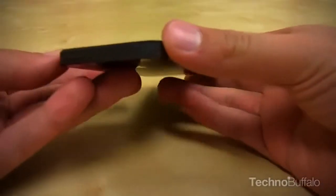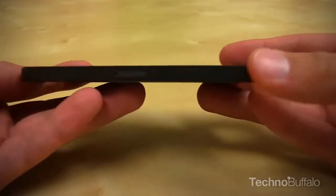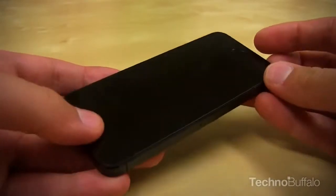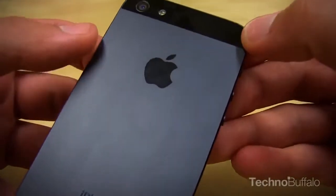The antenna as well has been very strong. Previously we had only 2 to 3 bars of HSPA+. I now get 3 to 4, and that same thing is true with LTE as well. And the 3 mics have made for tremendous call quality. Folks on the other end of the line have not been able to tell that I was even on a cell phone.